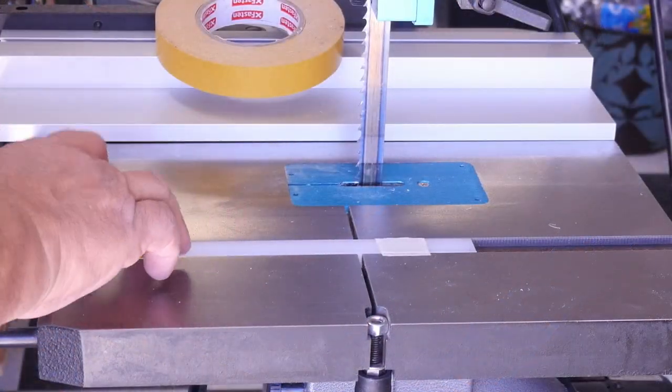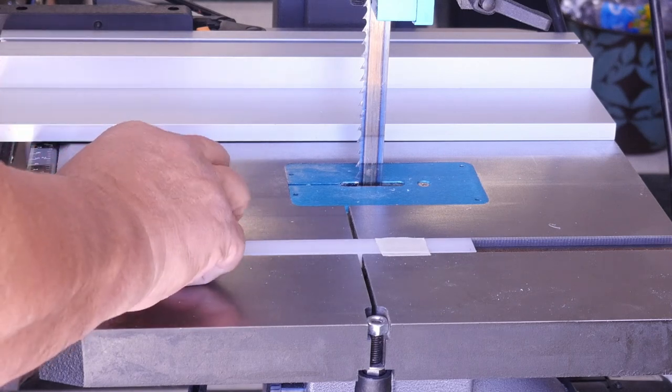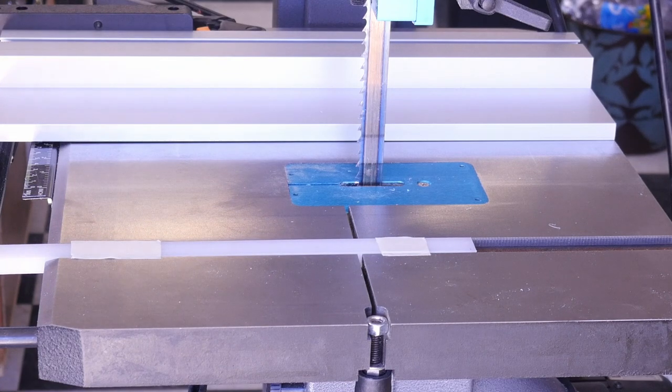We laid down our piece, which is going to be used for our miter track, and using some double-sided tape, stick this to the bottom of our circle cutting jig, and this will allow the miter track to stay in place until we can get some screws in it.